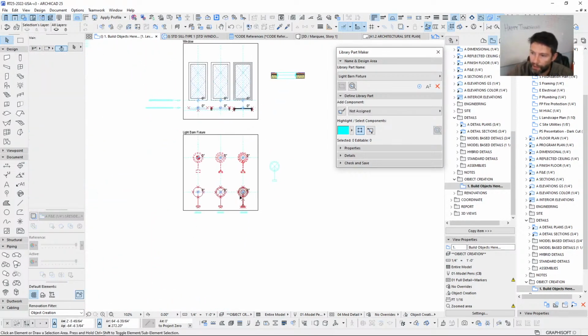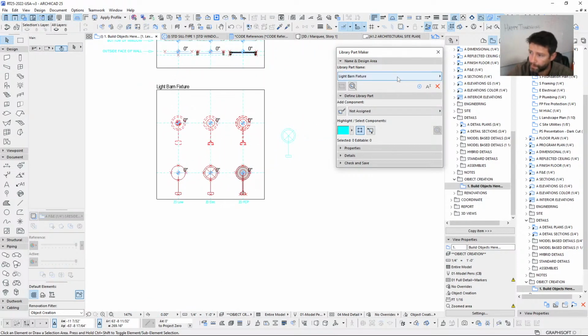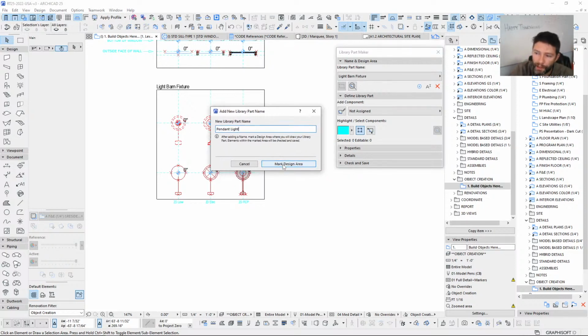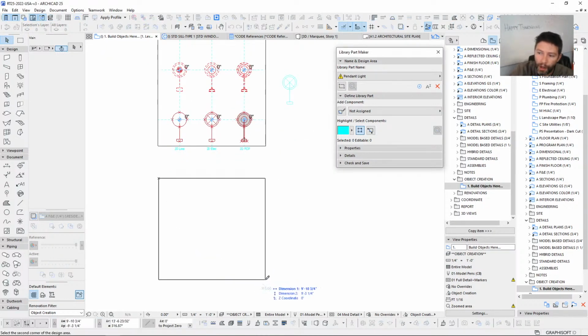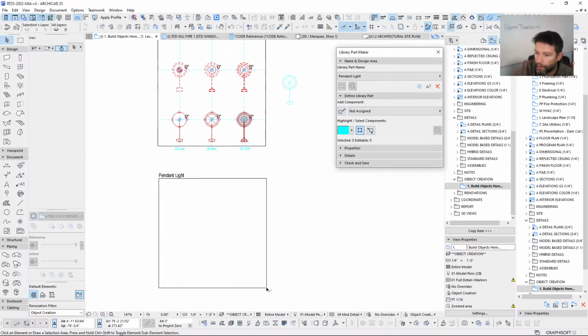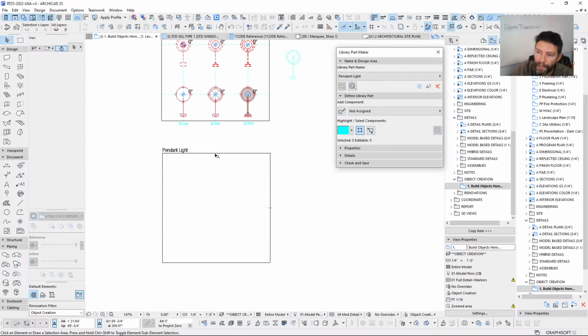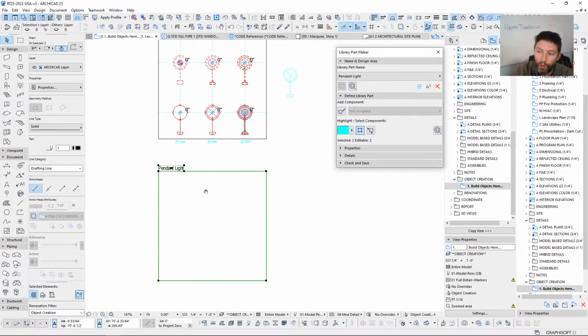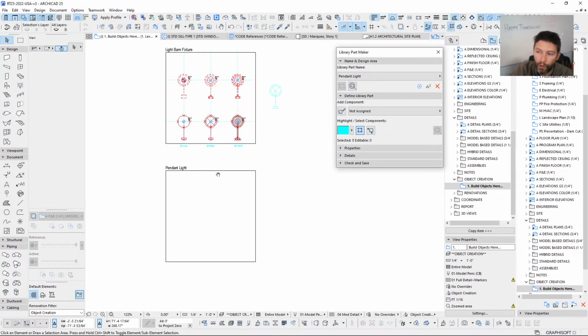But yeah, let's go ahead. We're going to dive into our light fixture here. We're going to go to create, add new library part. You can either do that from this flyout menu here, or you can click the little plus, and we are going to call this a pendant light. Once you complete this, the next step is to mark the design area. I always like keeping these set at the same size, so I've been using a 10 feet by 10 feet grid, and you'll see as soon as I hit enter on that, it created this region and it automatically added that pendant light name to the top left corner of our region there. So yeah, that's step number one.